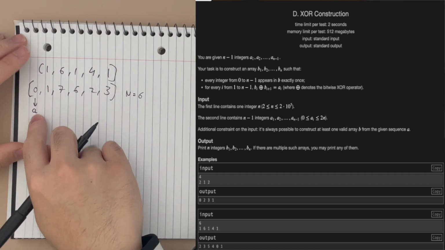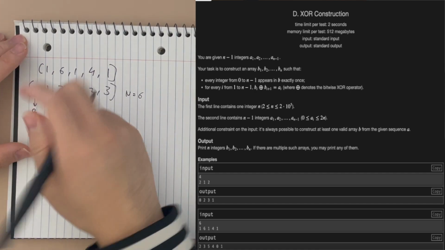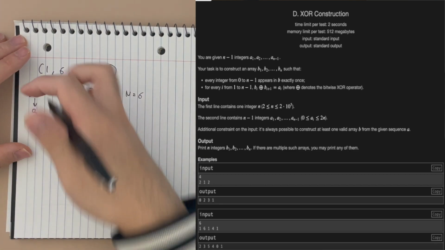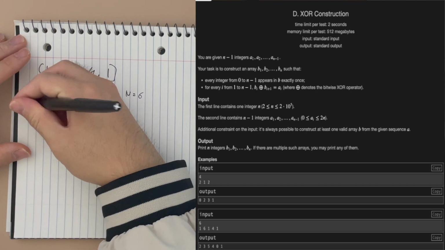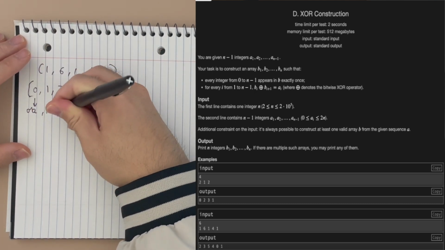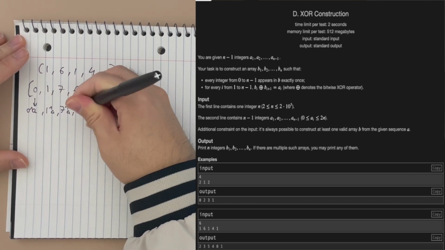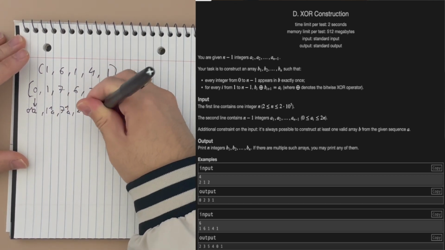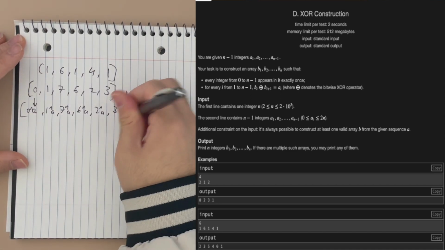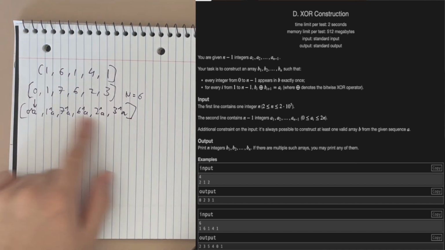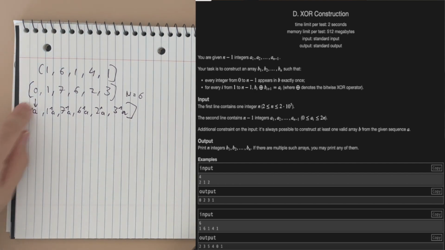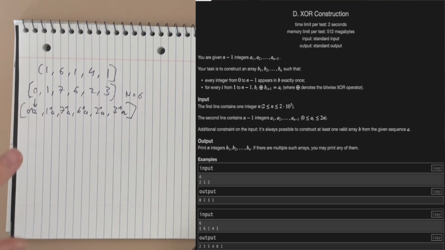So all we're doing by changing this first value from 0 to a is XORing every value in array B by a. So this is essentially 0 XOR a, 1 XOR a, 7 XOR a, 6 XOR a, 2 XOR a, and 3 XOR a. And no matter what value of a we choose, this transformation is the same.